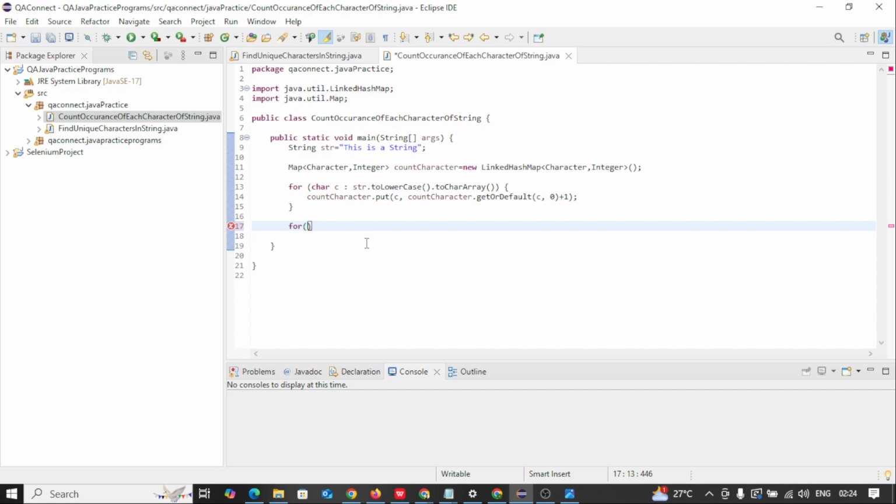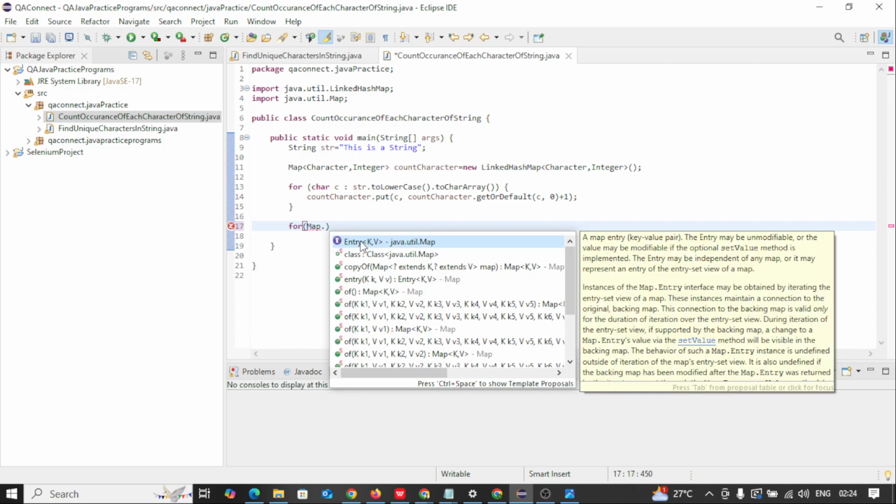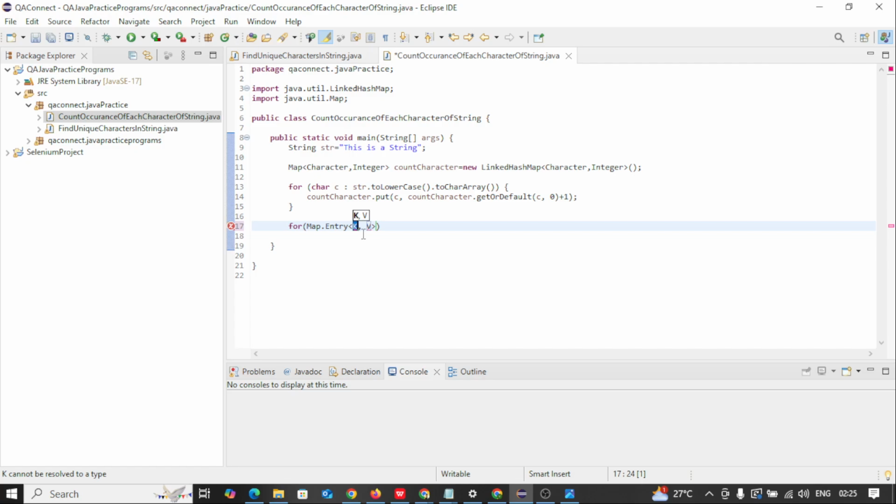So we will do Map.Entry, and each entry will have the character and integer value in it.